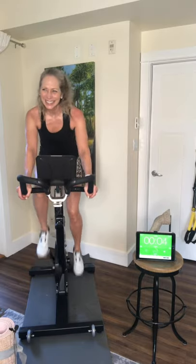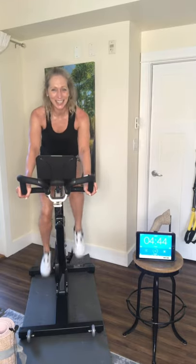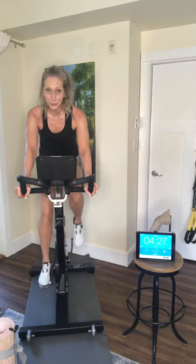Make sure you stretch after — I give you lots of stretching options. That was number eight, so here we go with the cool-down. There you have it — that was 17 minutes of hardcore work, really 16 because I talked for a little bit. Make sure you are warmed up before you start and cooled down at the end. Don't just jump off the bike or jump in your car.